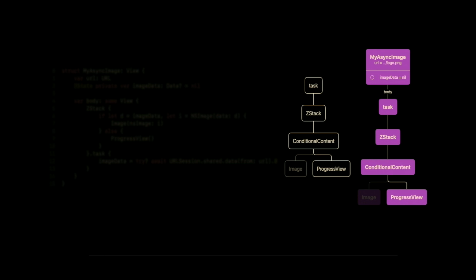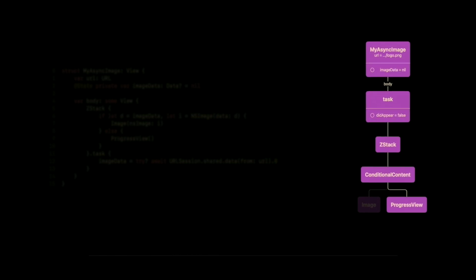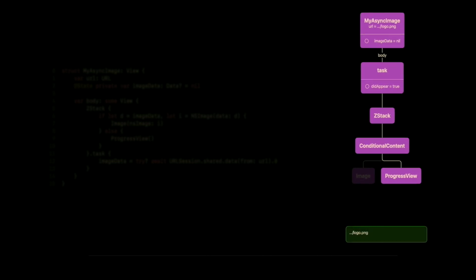So internally, of course, I mentioned the onAppear runs once, and the task runs once. And so to do that, once the rendering is done, SwiftUI will need to keep track of that. You can imagine, this is probably not how it's implemented, but you can imagine there's some kind of didAppear property in the render tree. And then initially it's false. So what happens when this view renders? Well, this didAppear turns to true.